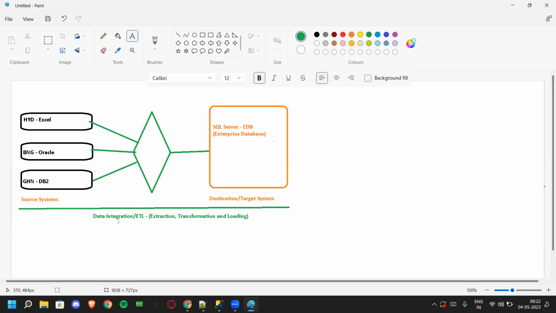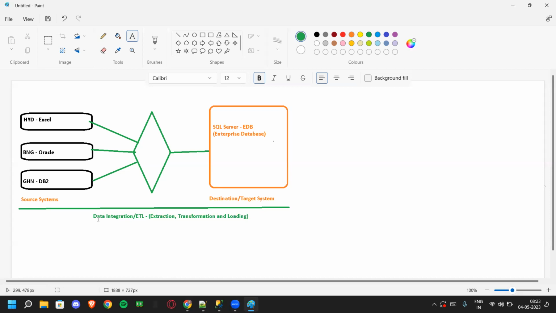What do you mean by integration in the general sense? Combining. What do you want to combine? Not people or things, but data. Combining the data coming from multiple and different sources, Excel, Oracle, and DB2, into one destination system is what we call data integration.